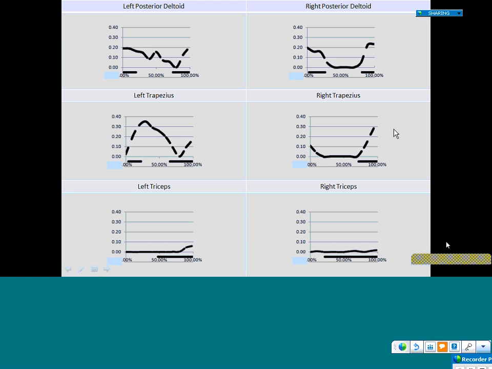And then last is the triceps. This I should put a big star by, because if you look experimentally, the triceps are active, the left triceps for 50% of the push stroke and the right triceps for nearly the entire push stroke, but computationally they are hardly active at all. On the left side you can see that they're active maybe at 80% of the push stroke, and on the right side, there is some slight activity, but really not a lot of similarities between what we're finding experimentally. So I'm going to talk about this in a second.